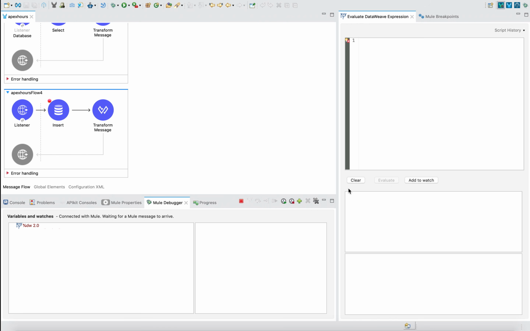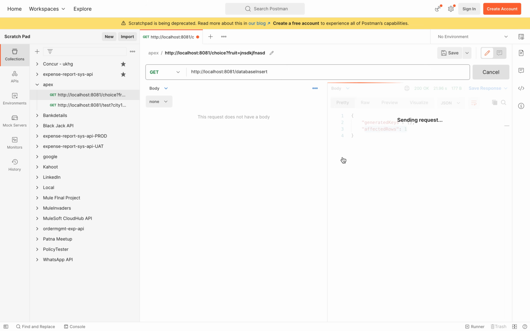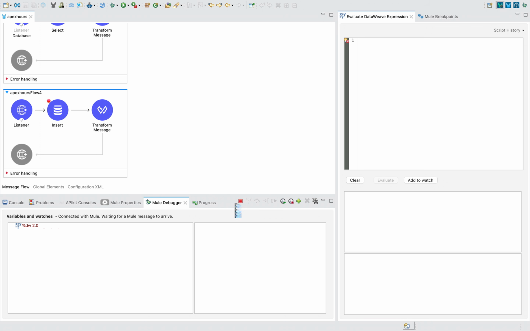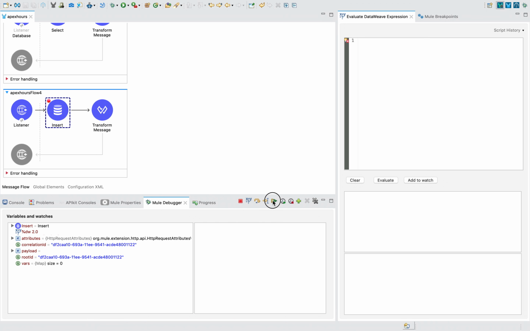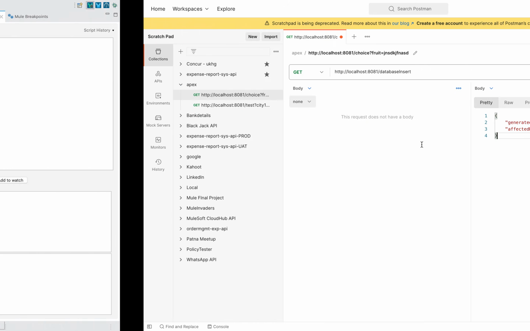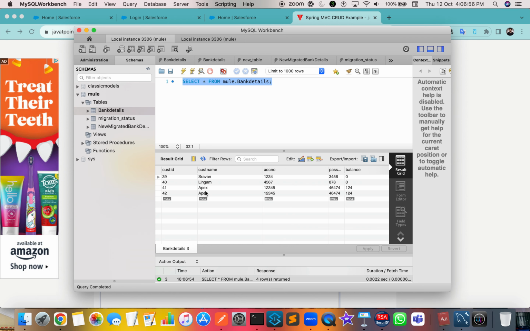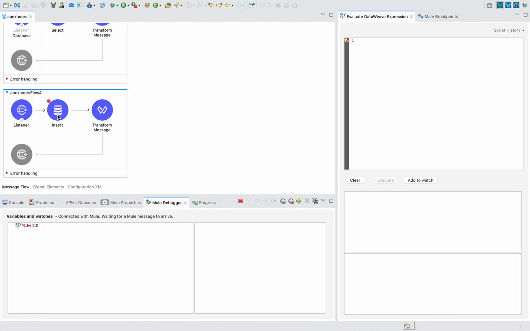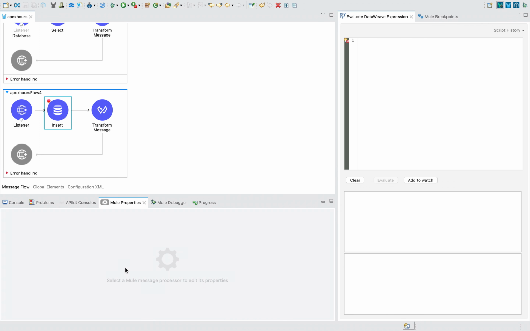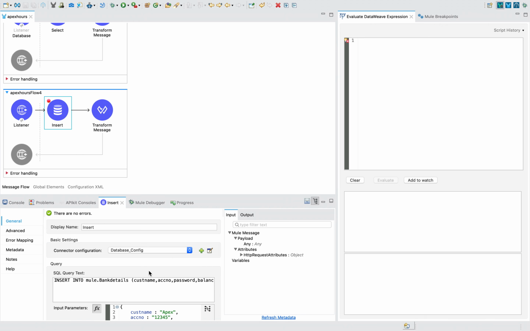And if you run it again, okay, still affected rows is 1. This time again, now 2 rows were added with 2 different cust IDs, but the values are the same because I am hard coding the values in my insert statements. Now all I need to do is change only the input parameter assigned values. Here you can see. Let me double click and make it bigger.